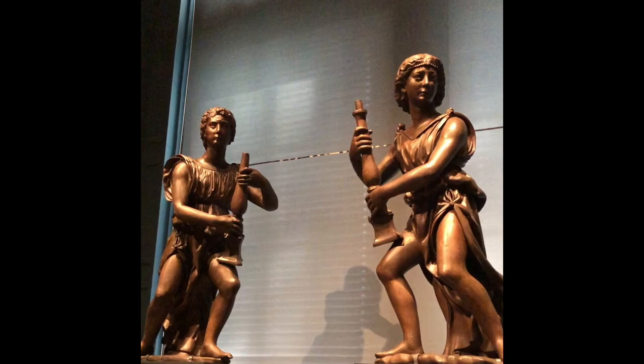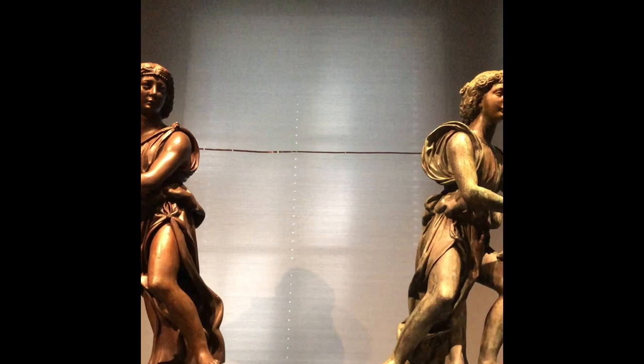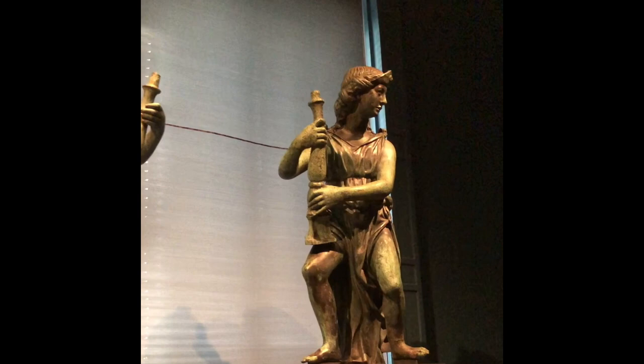What you are looking at here are four angels sculpted by Florentine sculptor Benedetto de Rovazzano, who was employed by Cardinal Thomas Wolsey to create his tomb. It's all part of his legacy project, which he employed Cromwell to oversee. His legacy projects were his cardinals' colleges and his tomb, and it was designed to show his wealth and his status.